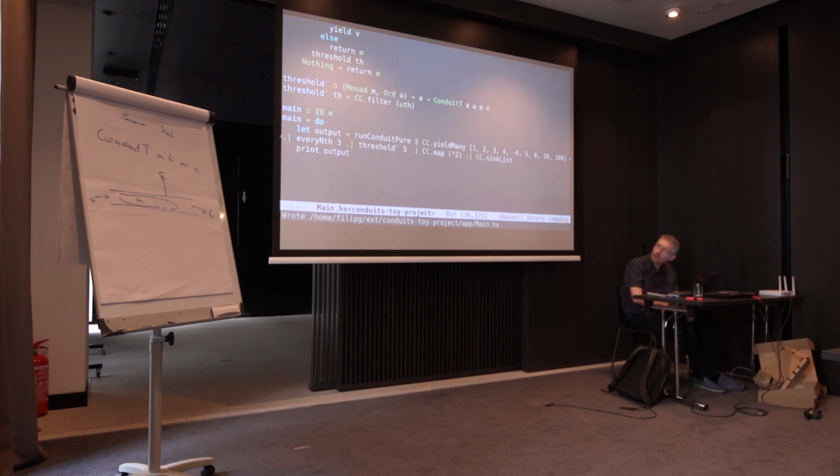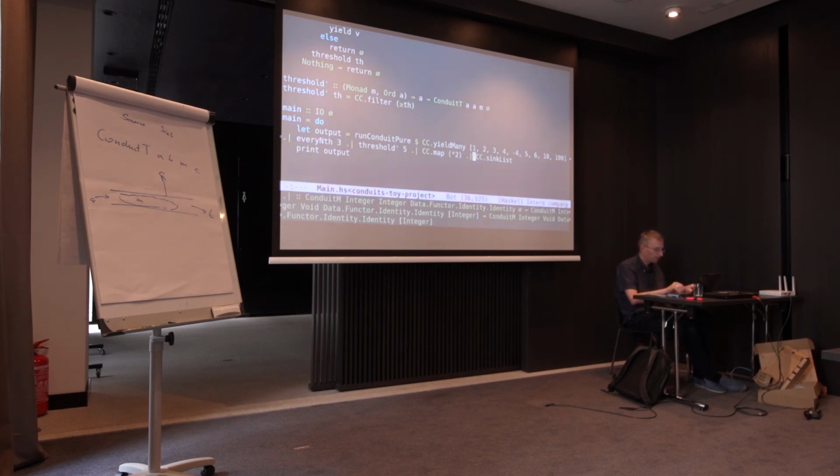So our pipeline is getting longer and longer, and we could do some stuff like mapping, filtering, folding actually, and so on. Right?